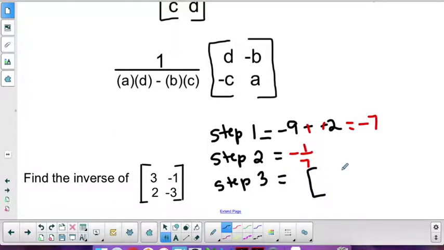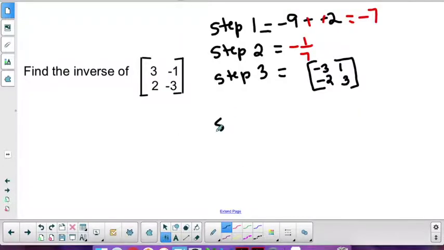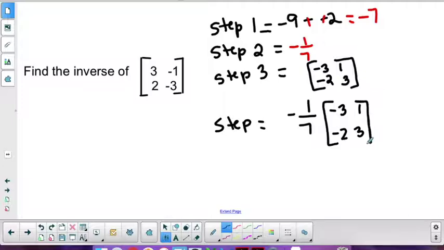Okay. So when I write this, I go ahead and I do the swap first. I go ahead and swap these two numbers. And then I change the signs of both of these. Okay. And as stated, step 4, you take the reciprocal of your determinant and you scalar multiply it times the changed and swapped matrix. And you're going to get a lot of fractions in these.